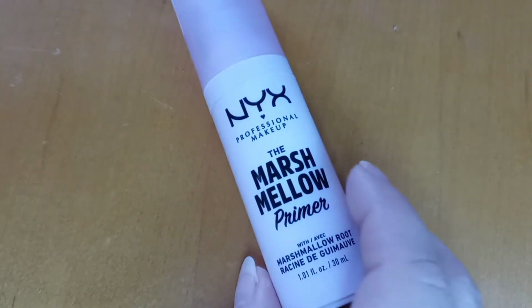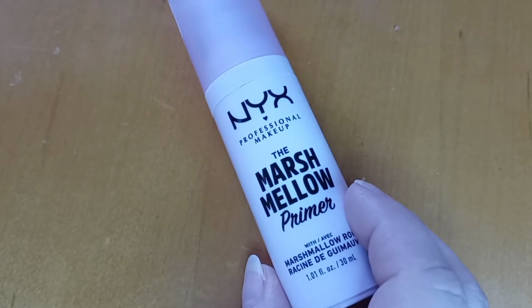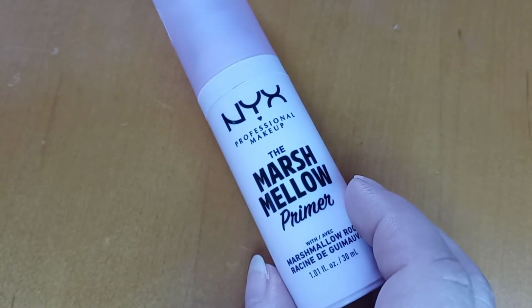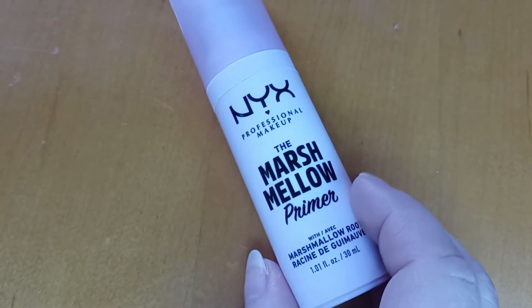I have the NYX Marshmallow Primer. This stuff smells amazing, and I love the feel of it. I think this is an amazing primer. It is a little higher up there, I think it's over $17, $18, something of that nature. But it's definitely worth it if you want to pick this one up. Go ahead and keep that one.